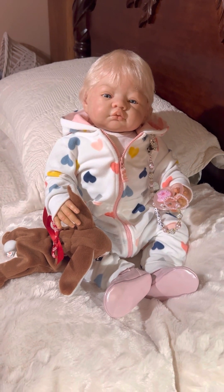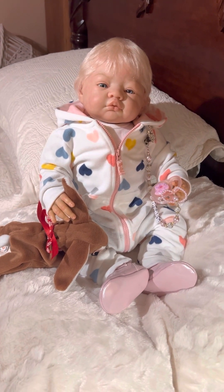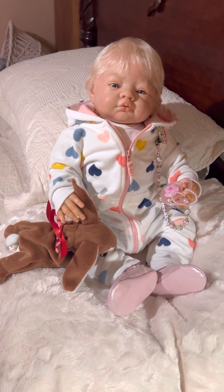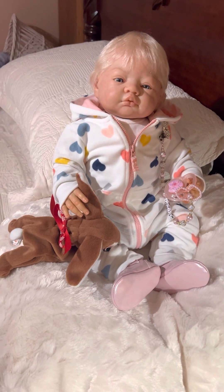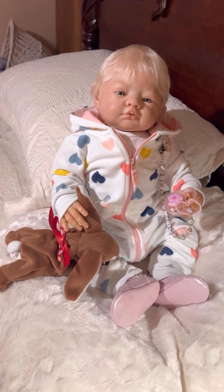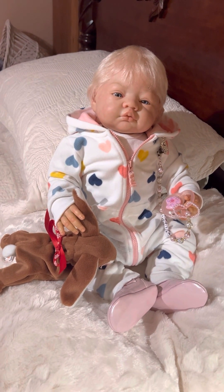Things are going to be a little different this time, just this time, because tomorrow is Valentine's Day. So everybody's dressed up in their Valentine's outfit. We're not going to do any themes or anything — we're just going to show seven babies, one for each day of the week.